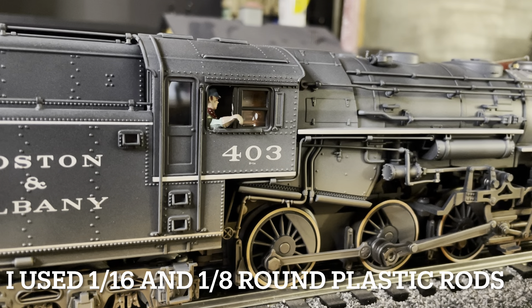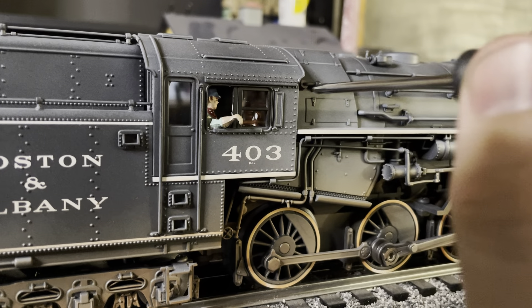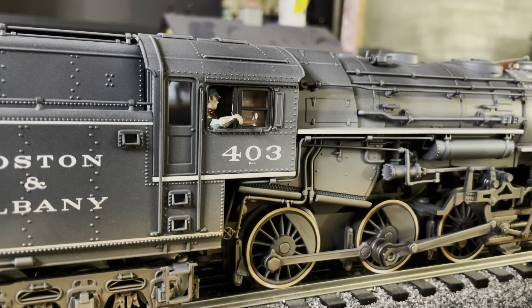Another detail I ended up doing — it's a little hard to see — but I added a crew figure, and on top of that it's painted gold or brass color. I wanted to go in and actually paint the needles on the gauges, but once I saw how well you can see it in there, I figured that's more than enough. I did this on both sides for the engineer and fireman. The inside of the cab is painted green, but I really didn't have to do that. Maybe if it had a cab light someday you'd be able to see it more, but as of right now, just the cab figure and the gauges — I'm very happy with.